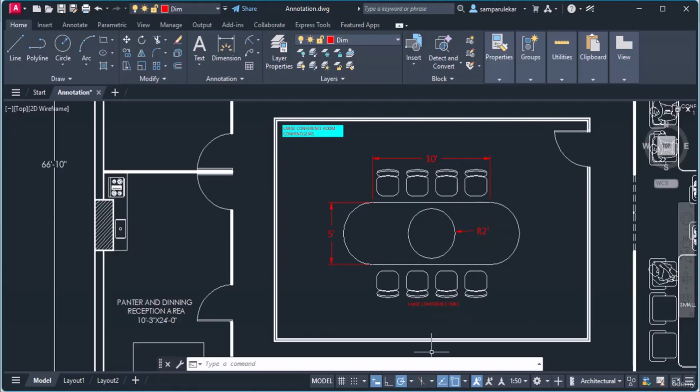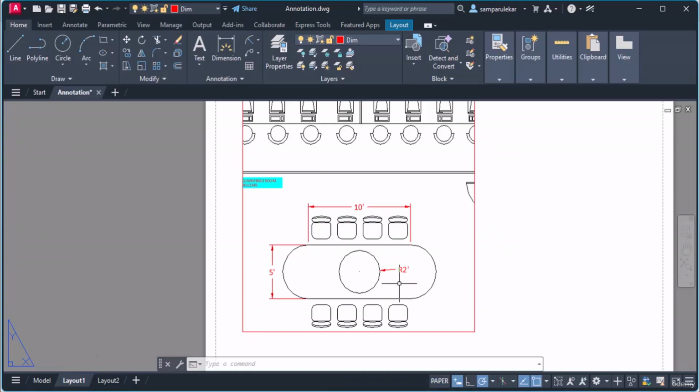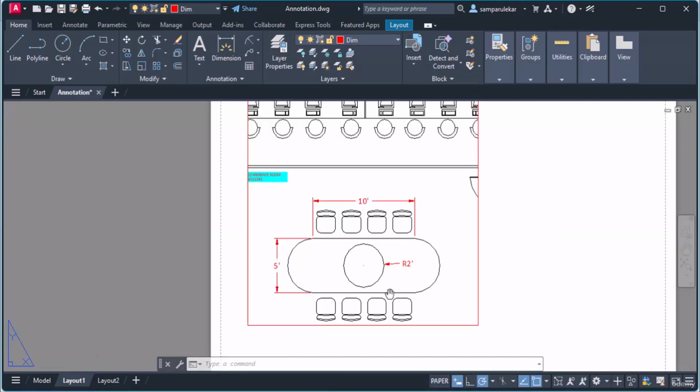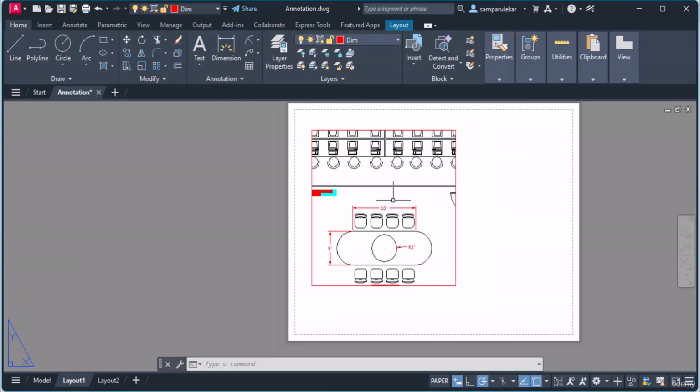The dimensions are now visible, and you can click on layout and the dimensions are now very clearly visible, as well as when you print them, that time also it would be visible.